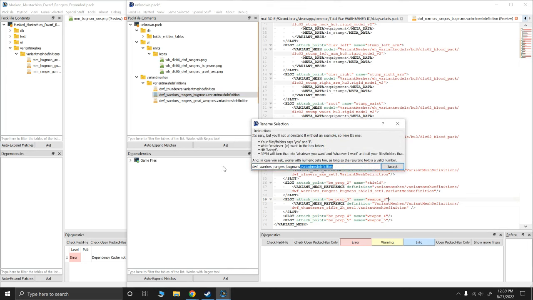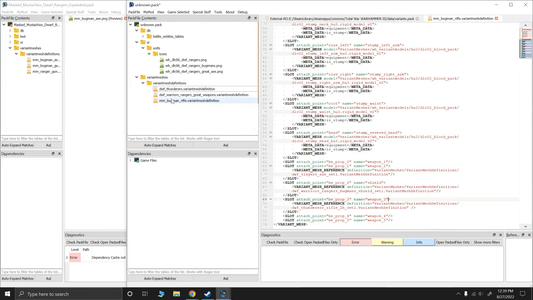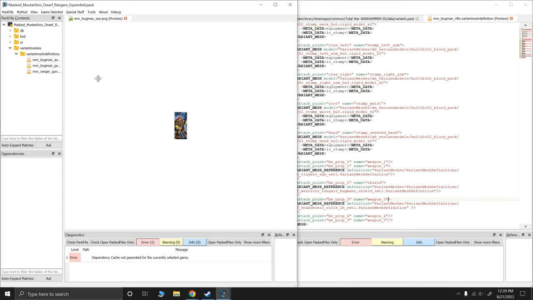and I would just change it over to something that I use for everything. So like Mass Mustachio underscore Bugman rifle or something like that. Essentially, anytime I'm using anything referencing this character, so if I'm making a gun for the Bugman rifle, if I'm making the variant mesh for them, if I'm defining them, all of the things in my tables are going to be labeled the same thing: Mass Mustachio Bugman rifle, or in my case, it's actually gun apparently.